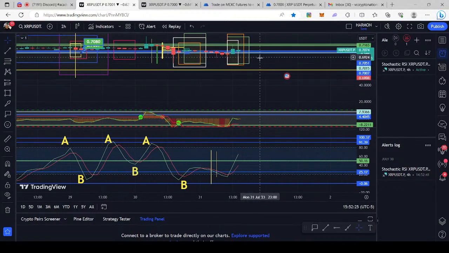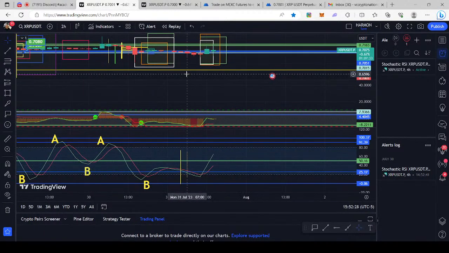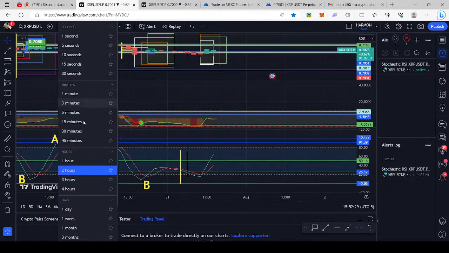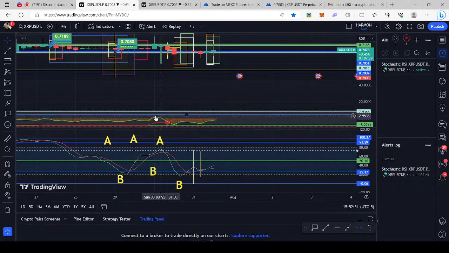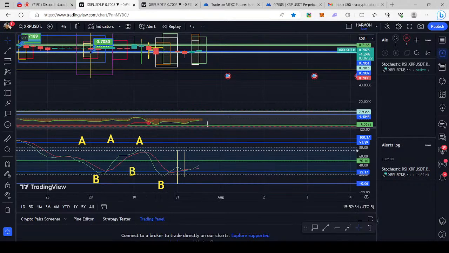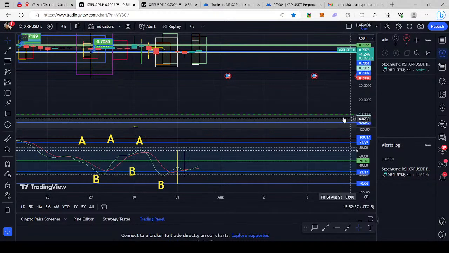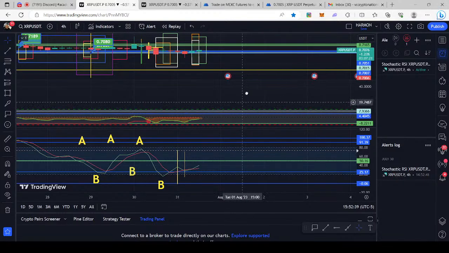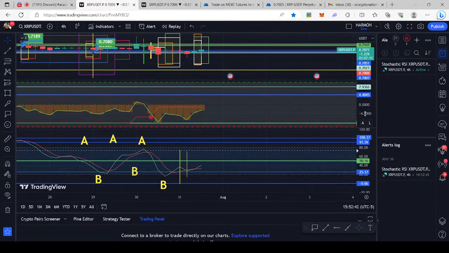Yeah. And another thing I can look at is if I go back and look at my higher time frames, right? Go look at your 4-hour. You can see that we don't have a 4-hour moon yet, right? That would be a trade that would jump for us. If we can get a 4-hour moon, I can see a bump here. So that's what I'm waiting for. That's the trade I would like to have, a 4-hour moon.